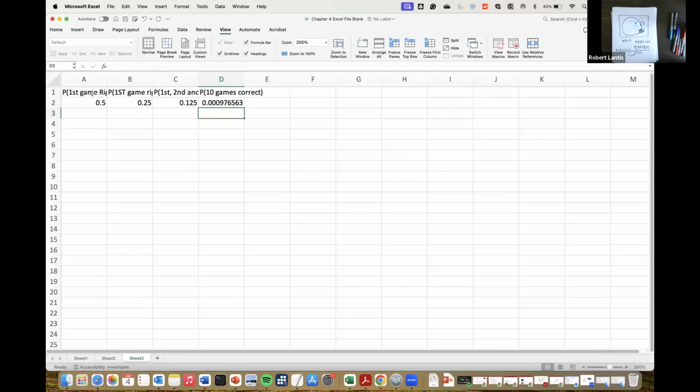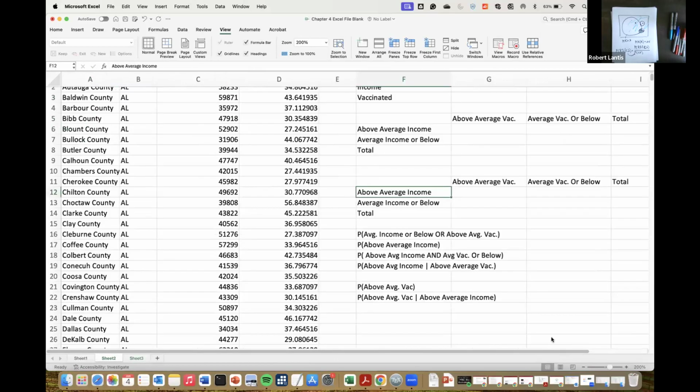Now, maybe the first game is 0.5, and for the second game, maybe I took one of their lines that the team wins by 20 runs if it's baseball or something like that. Well, then it would be 0.5 times, I don't know, maybe 0.05, a much smaller probability. So we can't use this power trick. But anyways, I think that's a pretty good application there.